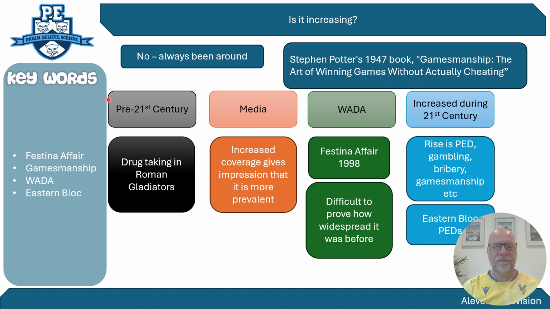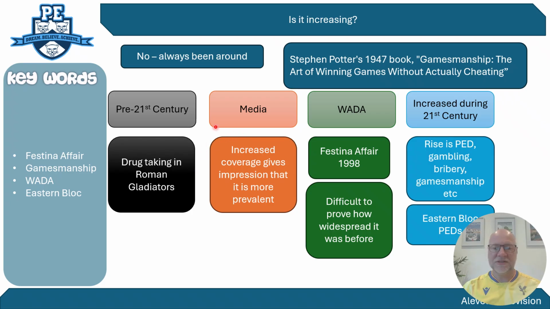Then you've got, back in gladiatorial times, evidence that drugs were being used, drugging the horses as well. Roman gladiators used various drugs and supplementations to try to cope with what they were doing. That's a big area, and you could give examples like even just consuming animal testicles and things like that. The Roman gladiators were doing it just with their belief that it would improve their performance.